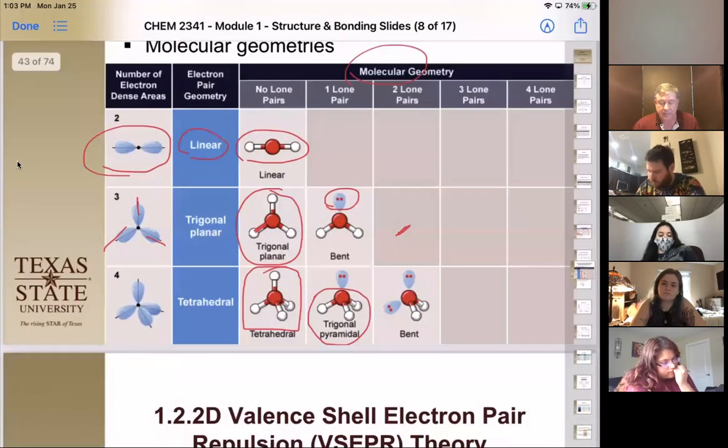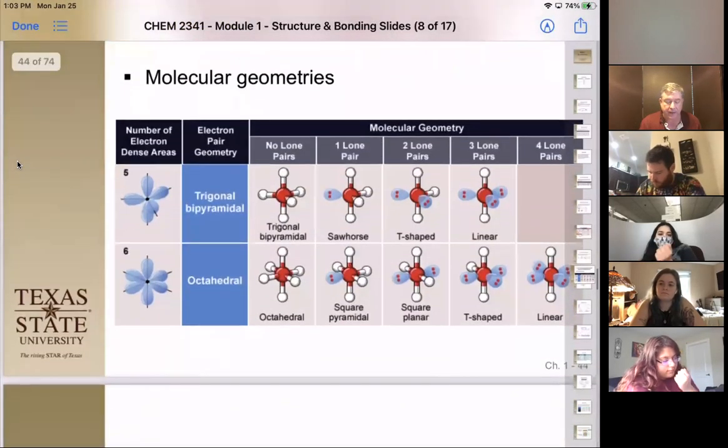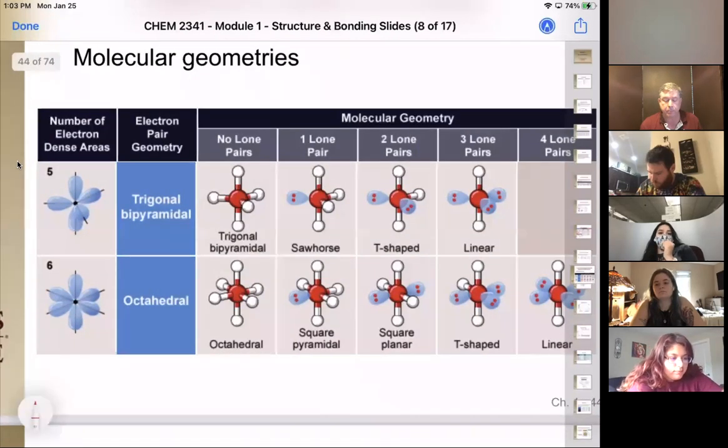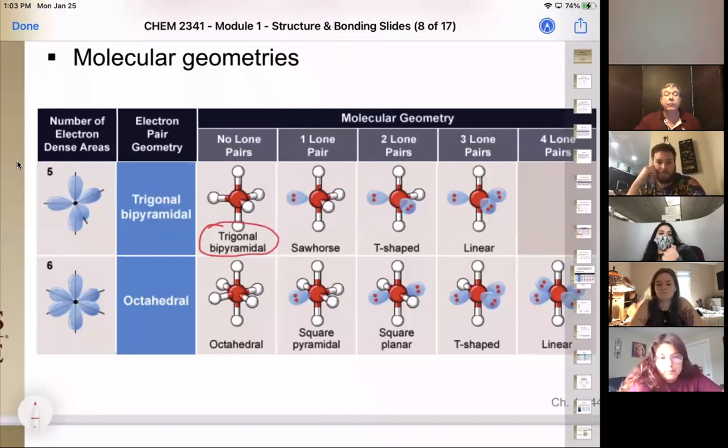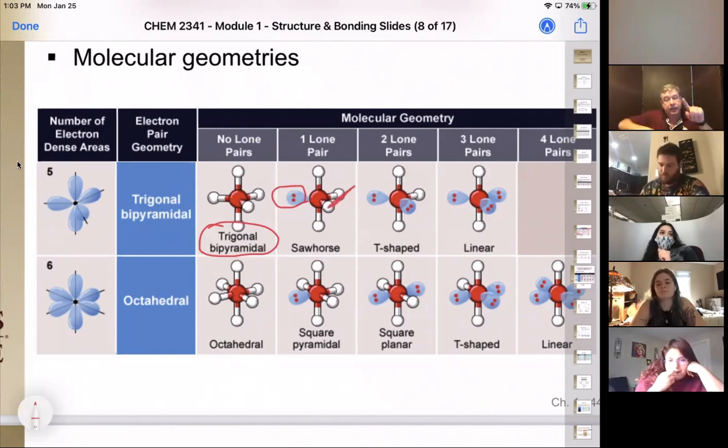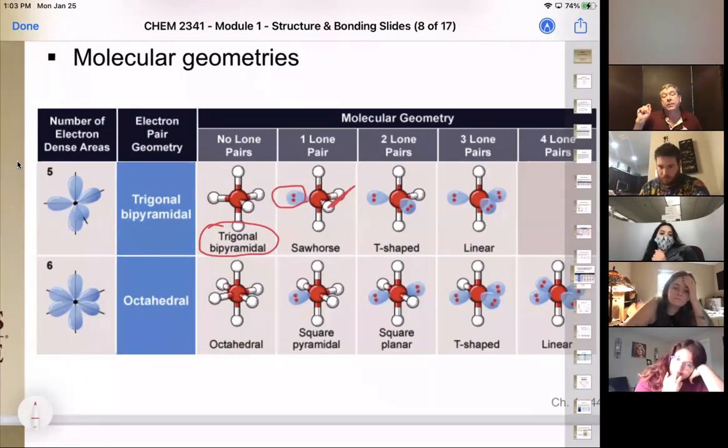Okay, and we can extend that up to the 5- and 6-membered systems. So we can bond them all and have our trigonal bipyramidal right here. If we lose one bond, okay, it's going to try to be in the most spread out area. And so it actually is the bond on one of these tetrahedrals that are 120 degrees apart. And it actually looks now like a sawhorse. If you put this part on the ground, it would teeter back and forth. Okay. So, those lone pairs are on the orbitals that are most spread out, which are on the trigonal planar plane.